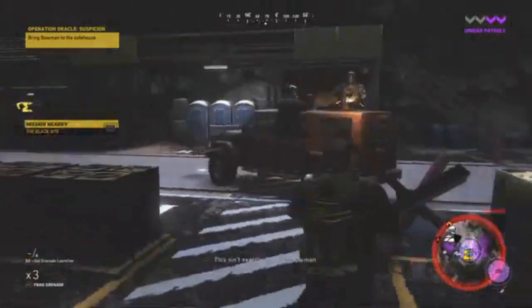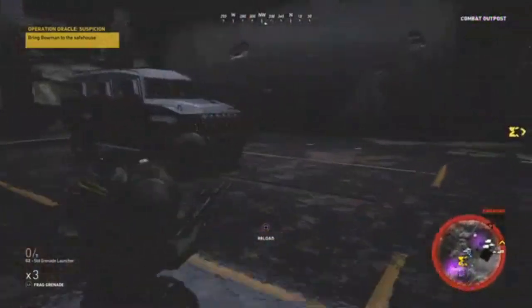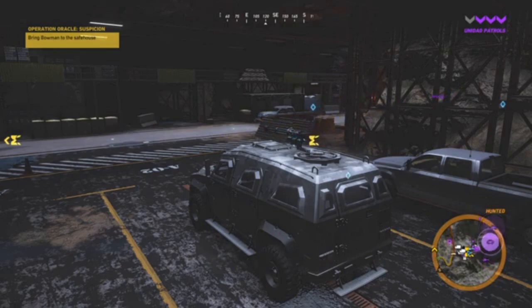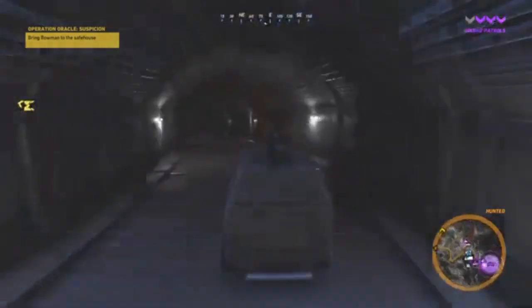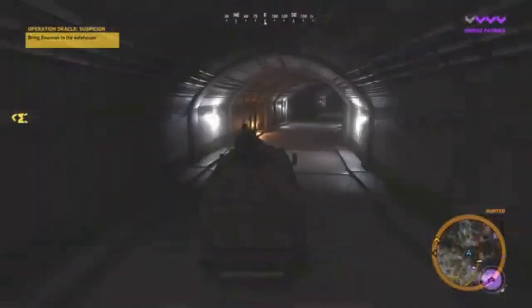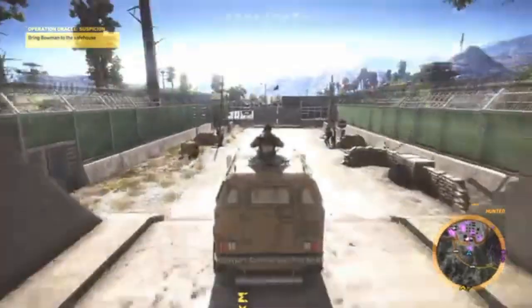This ain't exactly a rescue, Bowman. I'm bringing you here because I've got some questions. What's he talking about? Later. Let's get moving. You gonna give me a weapon or what? Walker's questions do need answers. Hey! Enough! I'm marking the location of a safe house on the map. If you want to talk, we talk there. Stay low. Nothing to report at the moment. Continue.